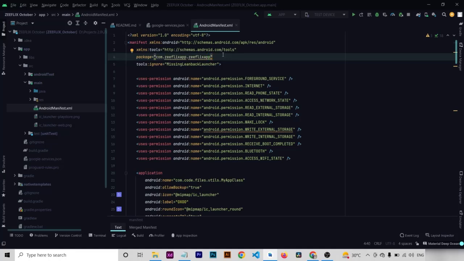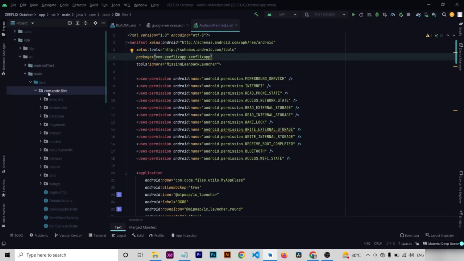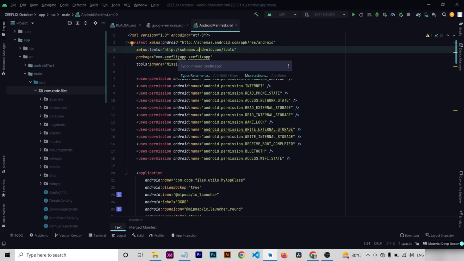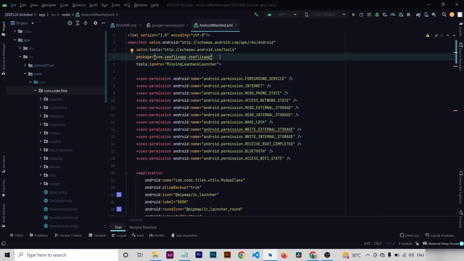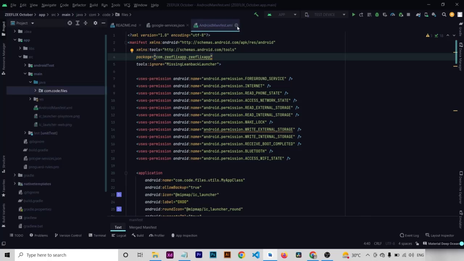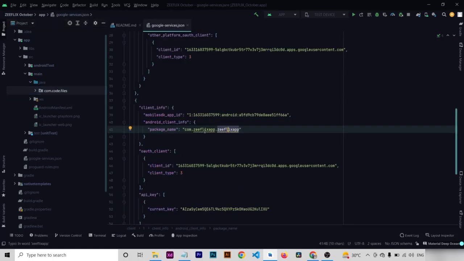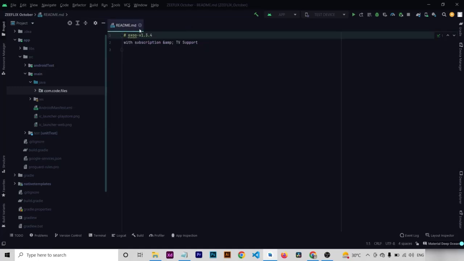I want to make that clear. Normally we can change the package name by doing it the usual way, but in this application we have to change it from the android manifest, because this application has some issues. If you change the package name in the other section, your app will not be completed. So for that we need to change it in the manifest, and we don't need to change anything else here. Now close this and copy the whole package name again, and close this as well.